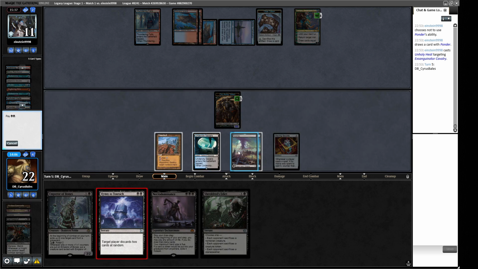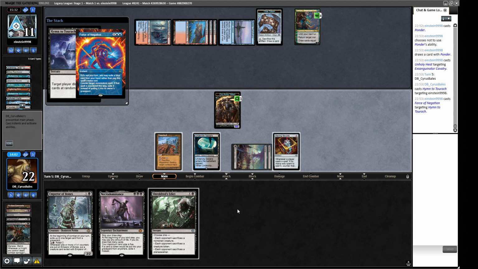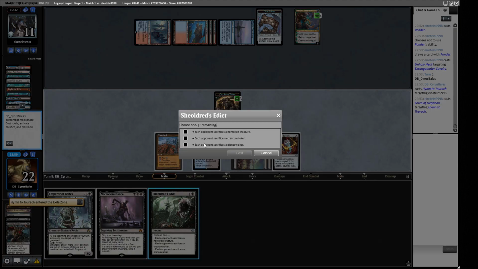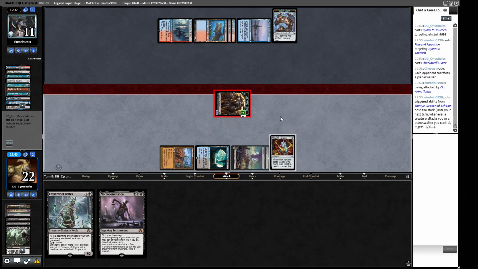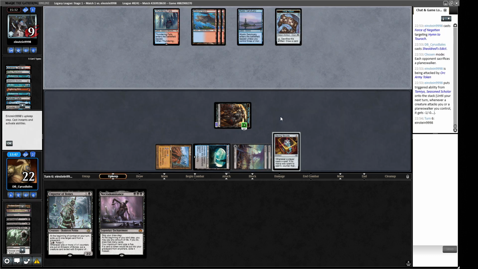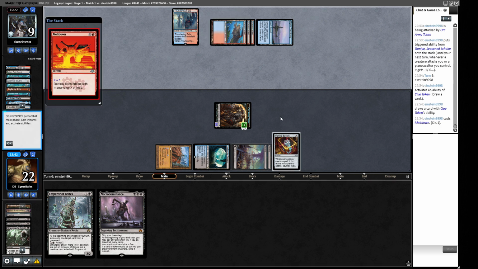Let's cast a Hymn first. You got 2 cards in hand. I've got a Hymn to Tourach. A hard cast, Force of Negation. Okay. Each opponent sacrifices a Planeswalker, please. Attack, and then we can just start gassing up with the old Necrodominance. Plenty of life to work with. Yep, you crack that clue, opponent. Blue and a red. Meltdown.